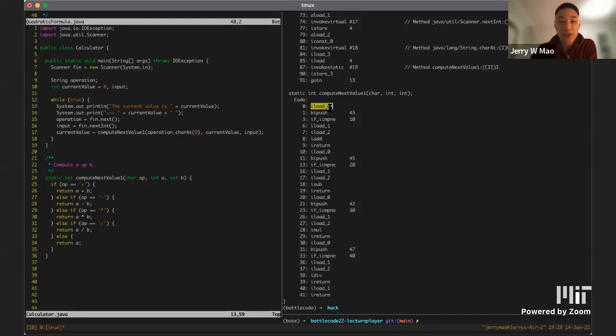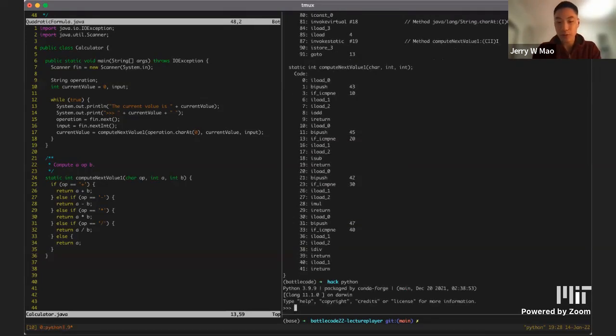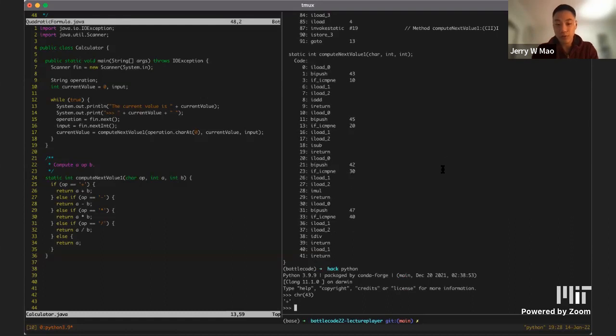So the first thing that's happening is iload 0, which is something we are familiar with. With iload 0, we're going to load the operation. Now, after we load the operation, we have this bipush. If we just quickly go into Python, the character 43 is a plus.